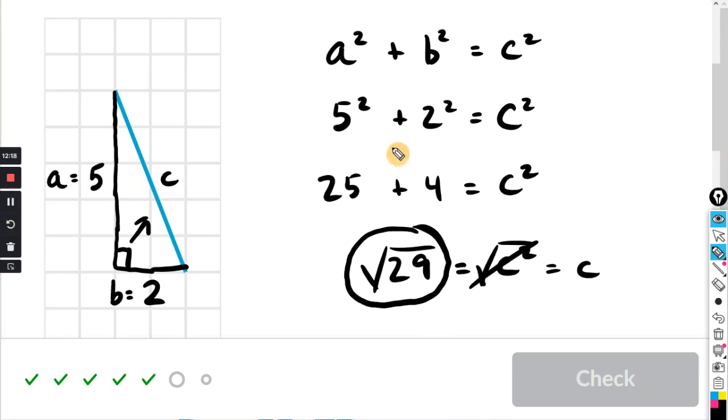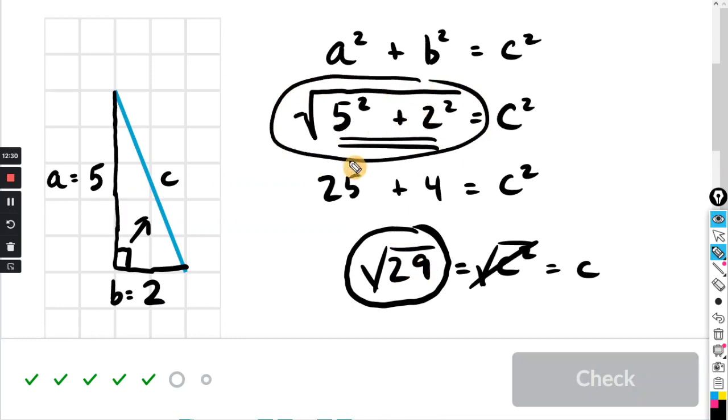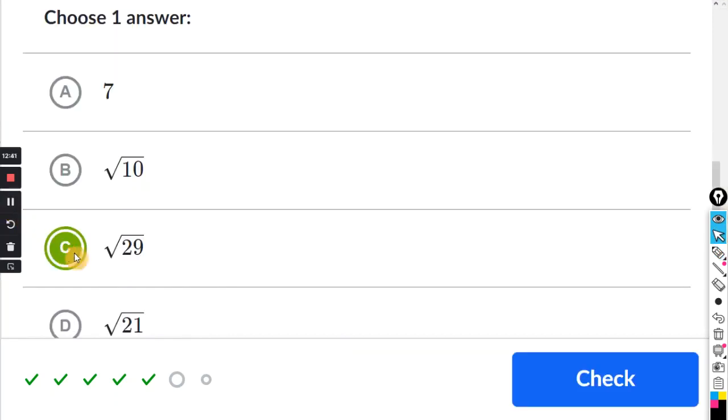So one little mistake I made before, I said you can take the square root here. That may be true, but you really have to calculate this part to get to 29, okay? Because if you enter this in the calculator, it's probably going to give you a decimal. Their answers are not like that. So you really need a whole number under the square root. Answer C, square root of 29.